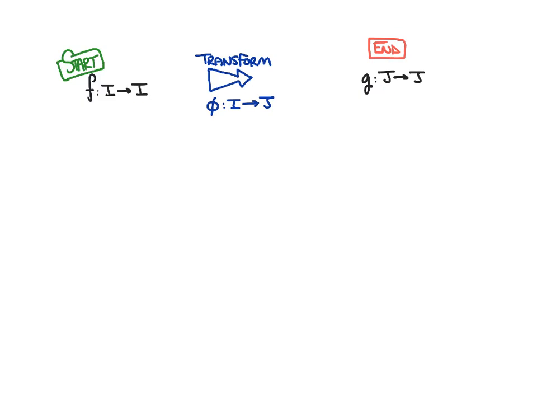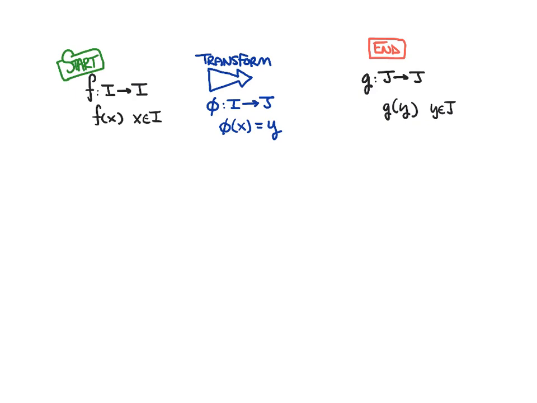So to do the transformation, we're introducing this transformation phi that's going to take us from the interval I to the interval J. You can imagine that this is just a change of variables. So for example, on the left, if we were working with f, using x's over here, on the right we're going to use, say, y's over here, where x is in the interval I on this side, and y is going to be in the interval J on this side. The change of variables in the middle to get us between the two is just going to relate x and y. So it's going to be a relationship between your two variables.